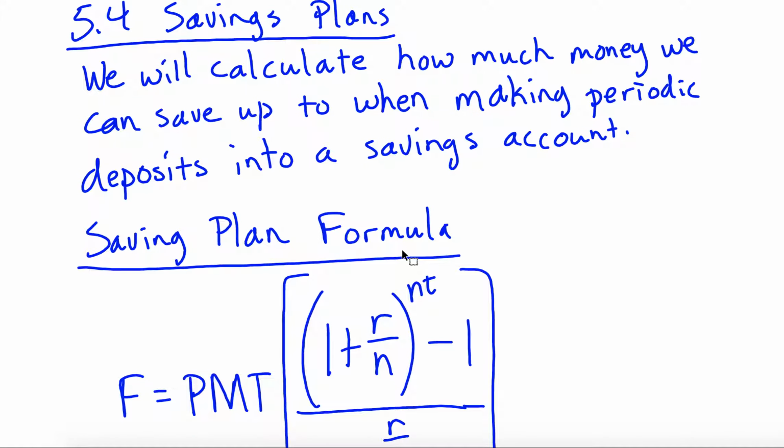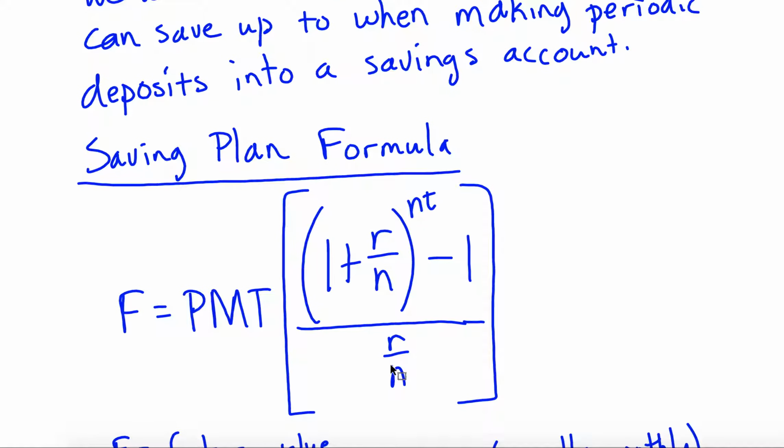And the savings plan formula looks really confusing, but it's not that bad if you just kind of work with it as you go. It kind of is a combination of the exponential growth formula and some other pieces, and I'm not going to show you the derivation of where it comes from, but this is the formula, F being your future value, what you want to actually have in the future. PMT is how much you're actually putting into that account. It's a payment. You're paying yourself in a savings account, in a savings plan. So you're paying yourself, and that's why it's called a payment.